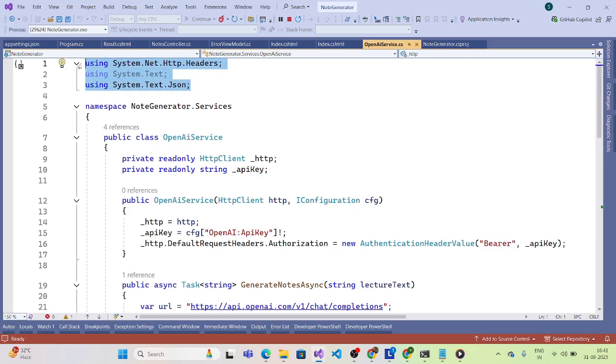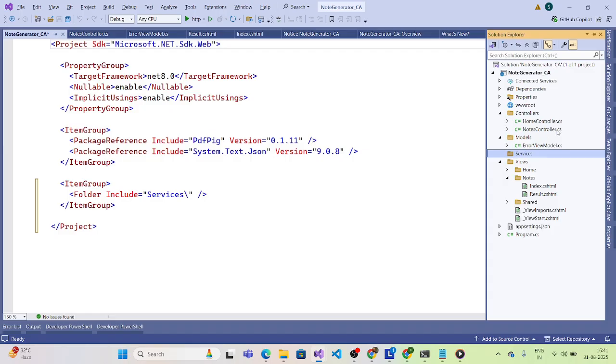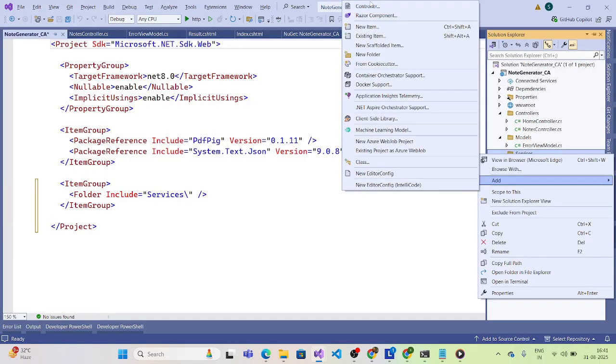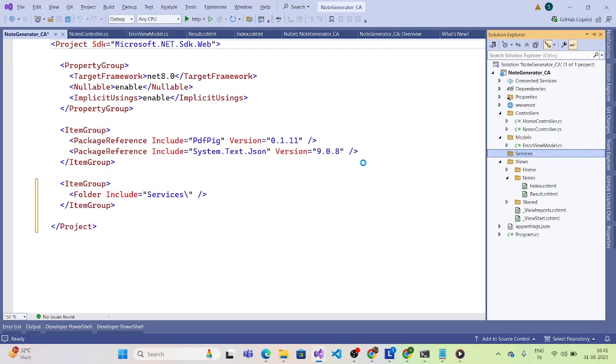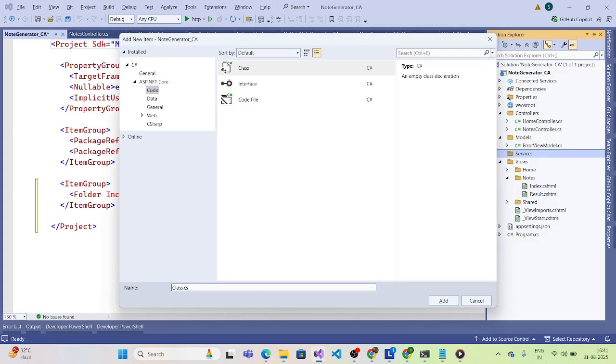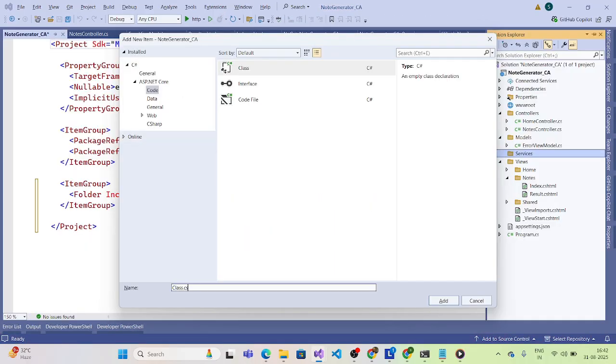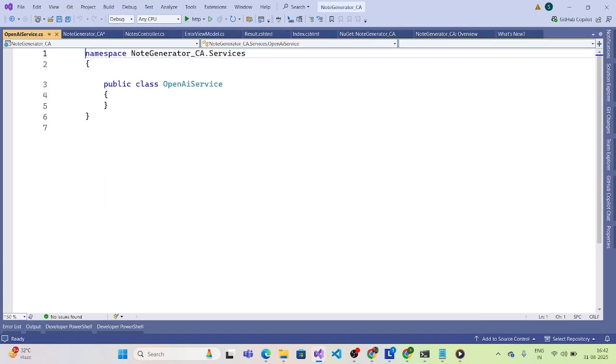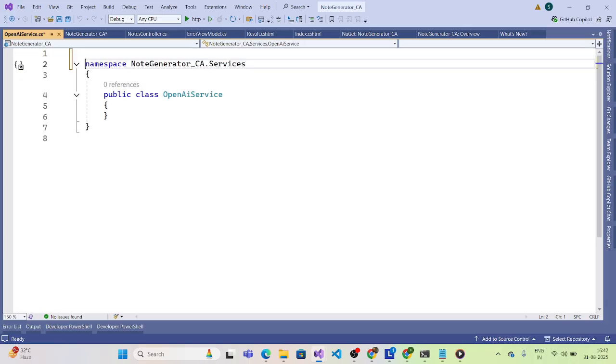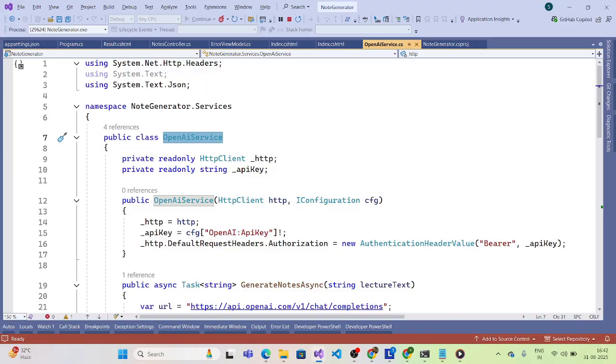So first create the OpenAI service. Let's add it here. Now we have to import the namespaces.